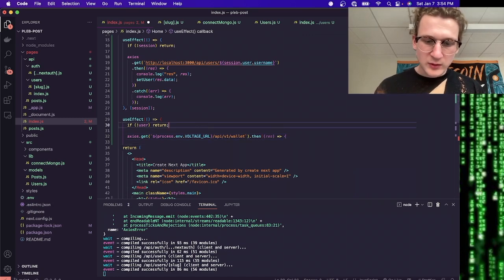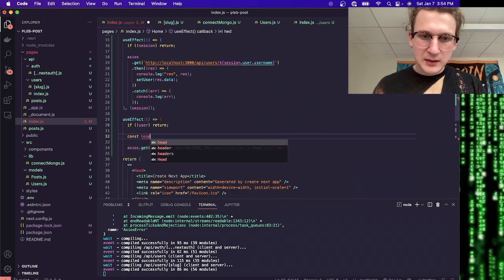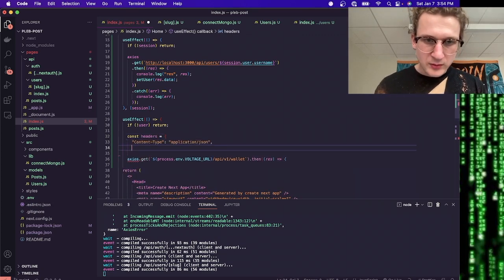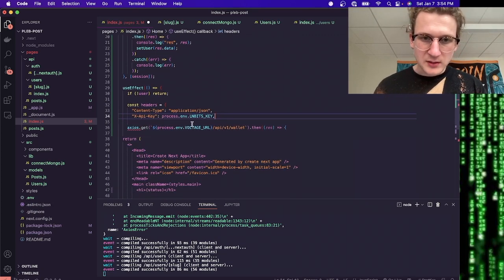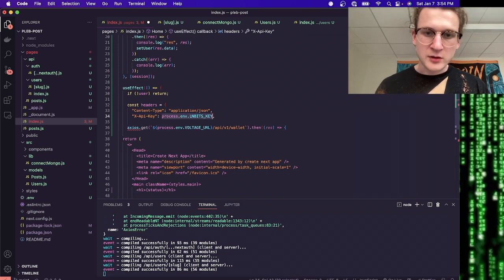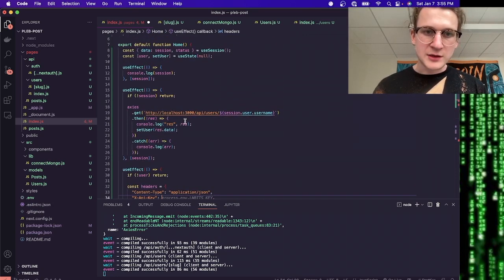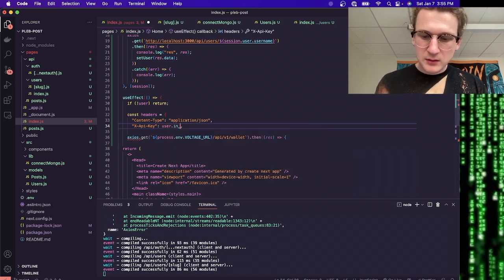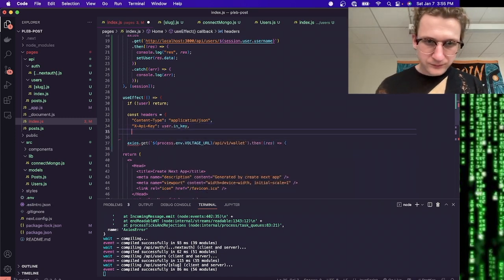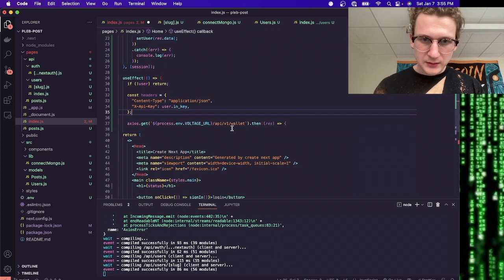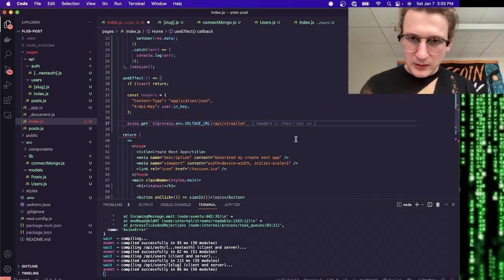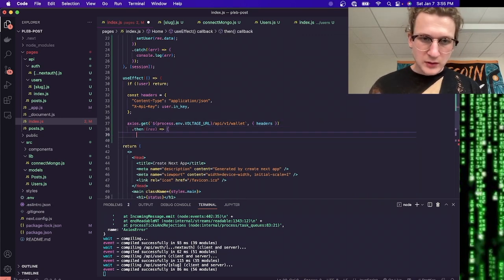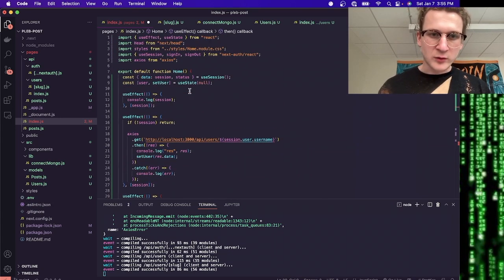So this is what we're getting, but we need to say headers. So content type, but then the XAPI key will actually be on our user object. So it'll be user dot in key underscore key. Those are the headers. Okay, pass the headers in, and then we can go from here.